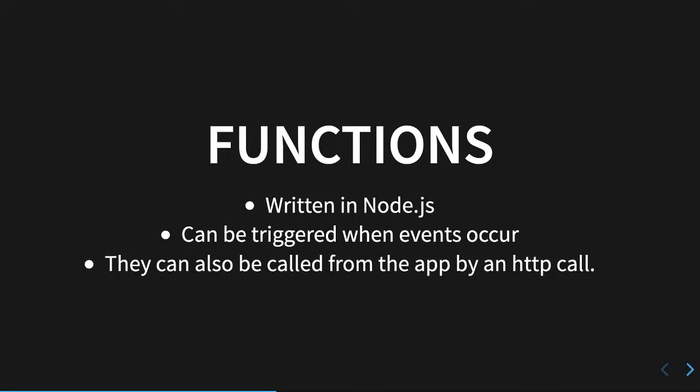And then you can also just write a function that needs access to the higher level admin SDK, which I'm not really going to cover in this presentation, but if you need to, you can look it up. It allows you to look up users and manage custom claims and stuff, which I'll explain a bit later. But you can call those functions by just hitting an HTTP endpoint with your website. So you would do a call, and then you would hit that, and then the cloud function would do stuff.